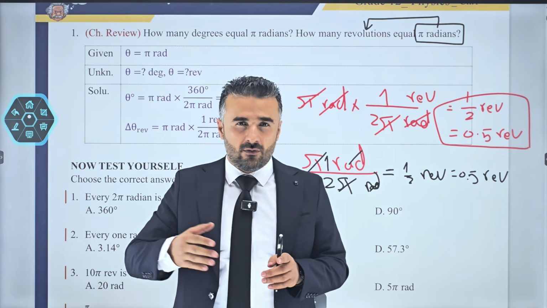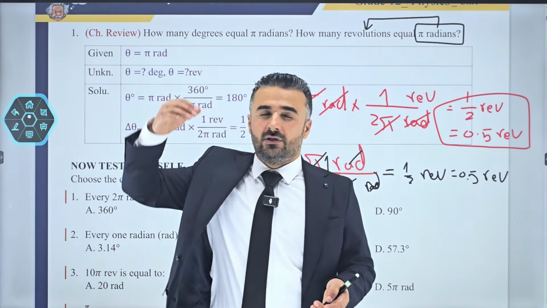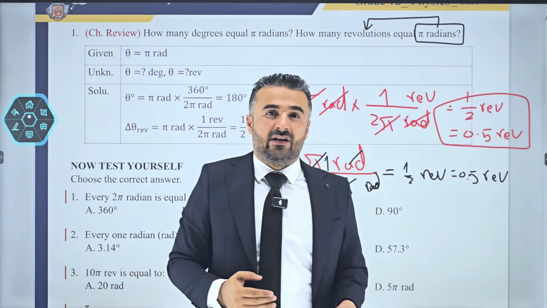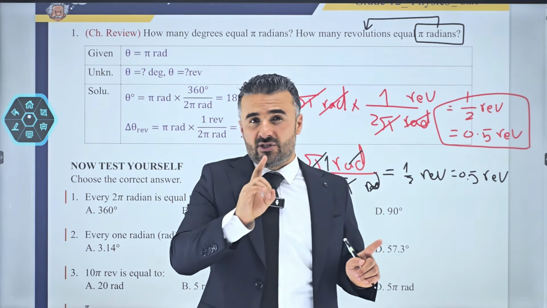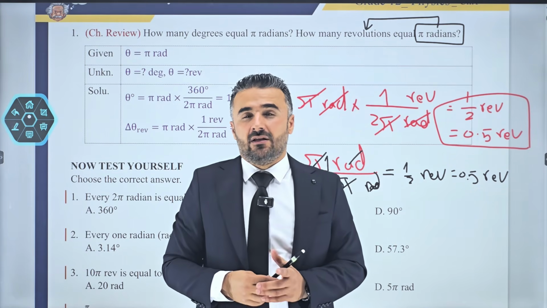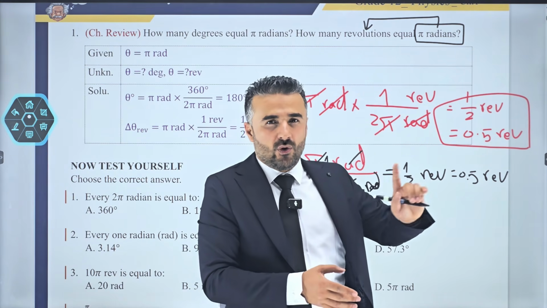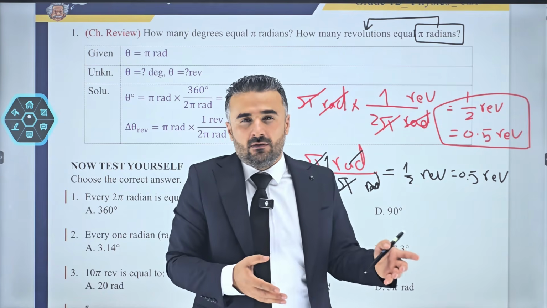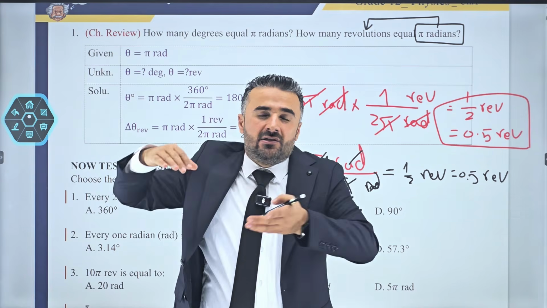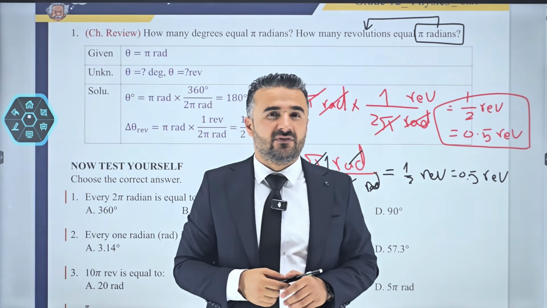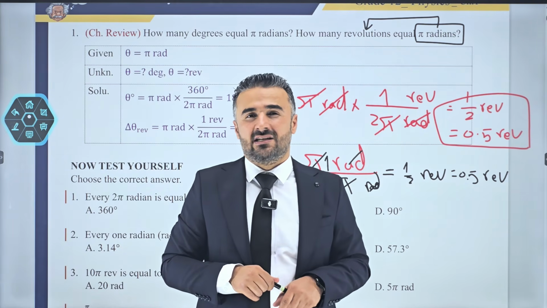We said we'll measure the angle theta that is covered by the object, which is equal to the arc length divided by the radius. We also said that if the arc length is equal to the radius, then the angle that we get is 1 what? 1 radian. If that is the case, how can we define 1 radian? We'll say it is an angle whose arc length is equal to the radius, and that is approximately equal to 57.3 degrees, and also approximately equal to 0.16 revolutions.